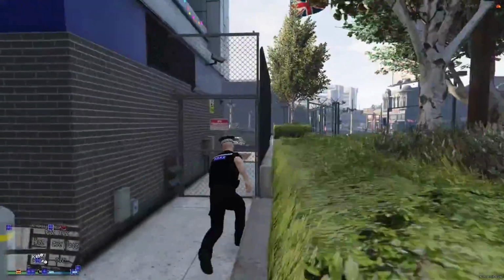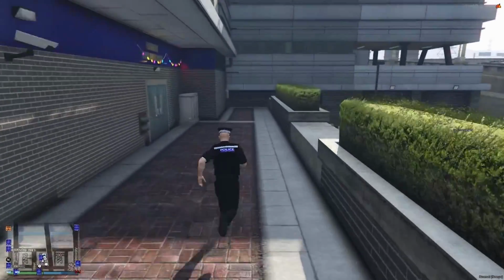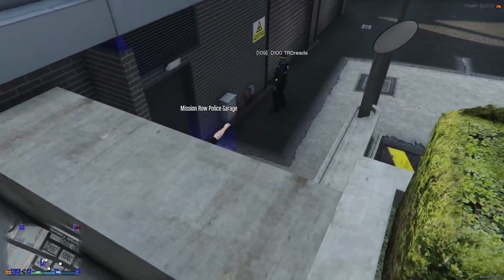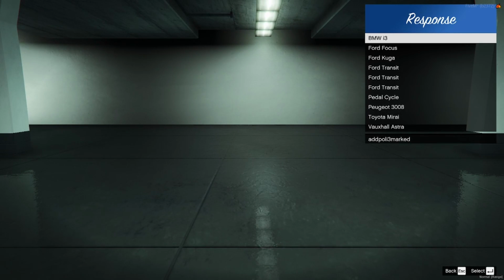Run down here, through this no trespassing gate, across here, and down here you should see the Mission Road Police Garage. Just once again hop in the blue circle and you'll be taken to the garage.